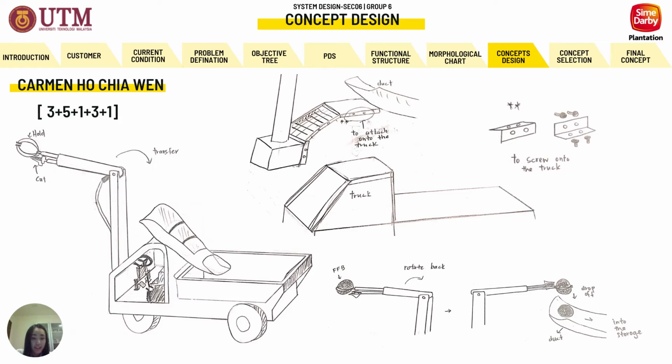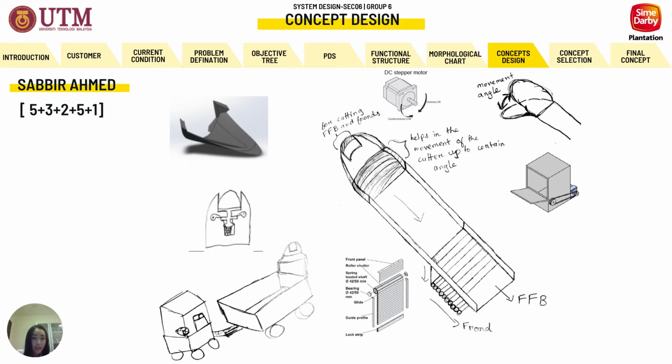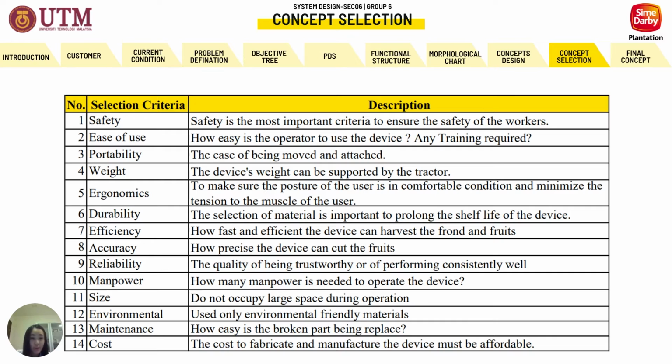For the third concept design, the concept was inspired by one of the mechanical harvesters designed by Malaysia Palm Oil Board. The main components of this design consist of a grapple and a cutter, where it will be able to hold the FFB and cut the bunch stalk of FFB. For the fourth concept design, the idea is very simple, which applies the use of a rod. For the last concept design, the duct applies ideas of aerodynamic shape, while a vibrator is used to cut the FFB.